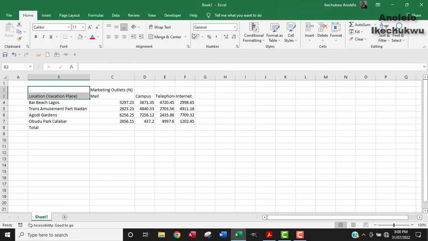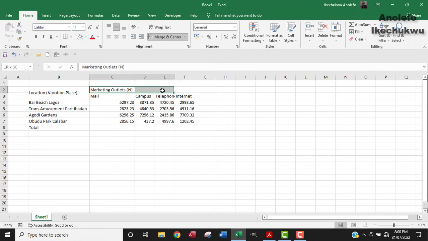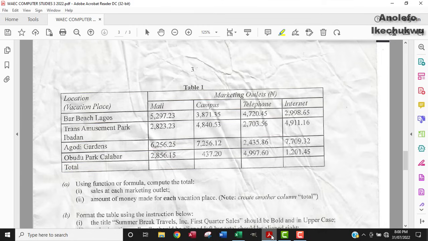So I'm going to merge the cell and bring the text up here. Then I'm going to merge the whole of these cells across here, using merge and center, so it will look like what we have here.